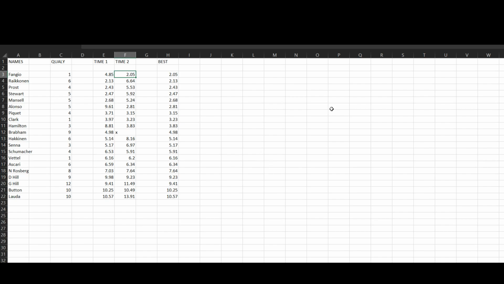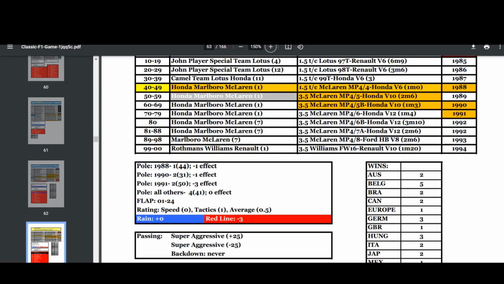So Fangio is on the pole. Now, I'll show you this with Senna's card. He would have been a 4. Now, if he rolled a 1 to 41 and had the pole, it wouldn't have changed it. But let's take a look at 1991. So if Senna had won the pole, and we were using his 1991 card, if he had rolled a 1 through 50, he would have had a -3 effect. And that goes on his base. And the base numbers determine how many squares you go on a given turn. A turn can be anywhere from 1 to 4 laps. But you've got to do all the calculations with that.